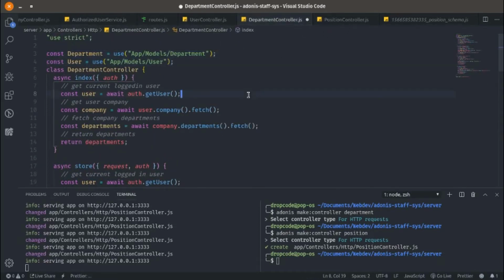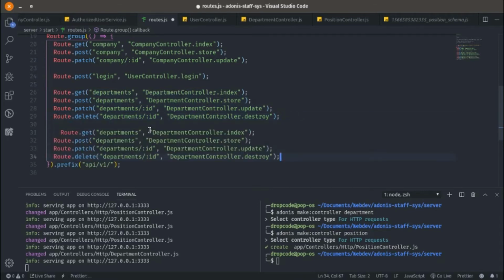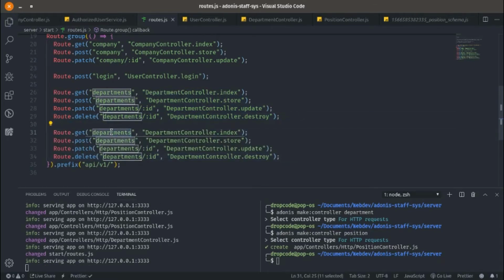So what we need to do now is create the routes, and we need to create all this for position. You're going to test this route.